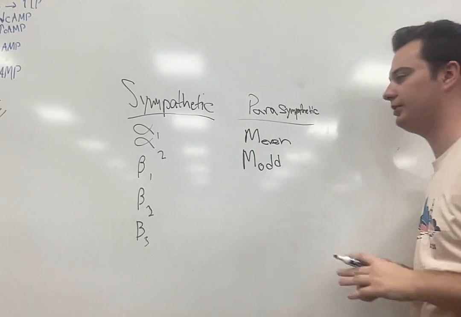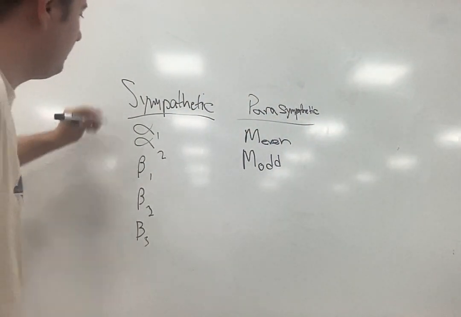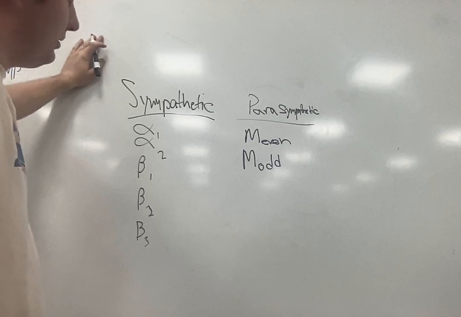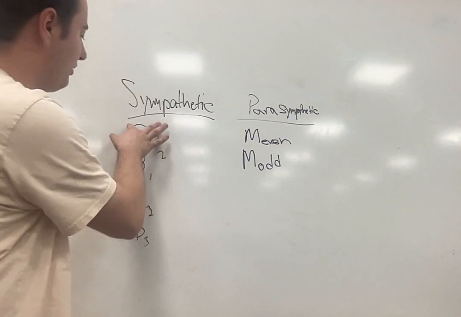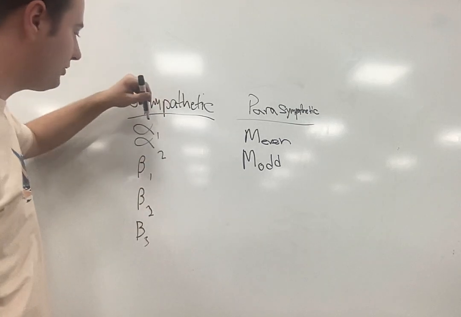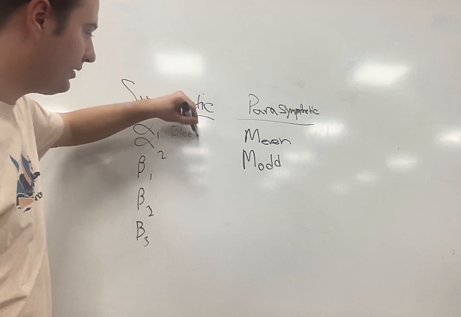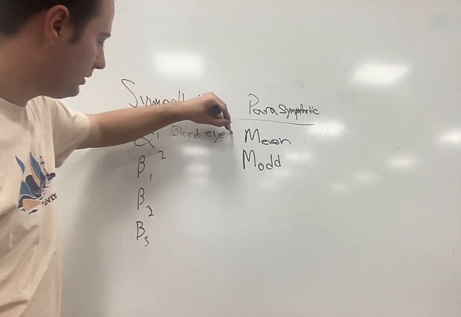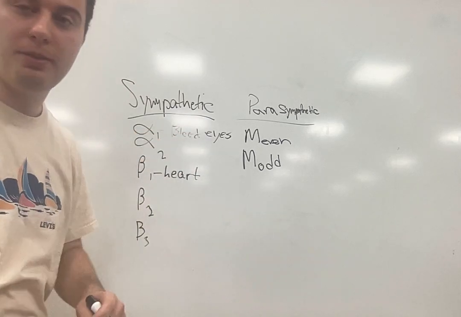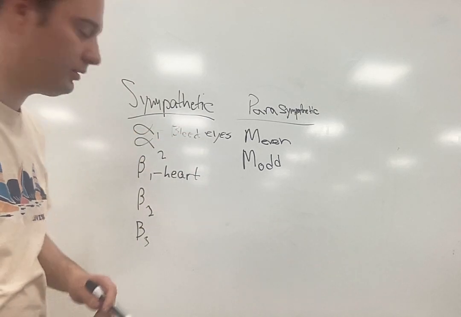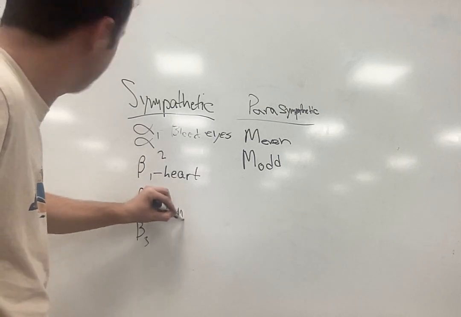Okay, perfect. Now we're here. So, for the sympathetic part, there's certain receptors that are found on certain organs, right? So you're going to see alpha 1, that's going to be your blood vessels and eyes. Your beta 1 is your heart. It's like you hear about beta 1 blockers, right? It's probably going to do something relative to the heart. Your beta 2 is your lungs.